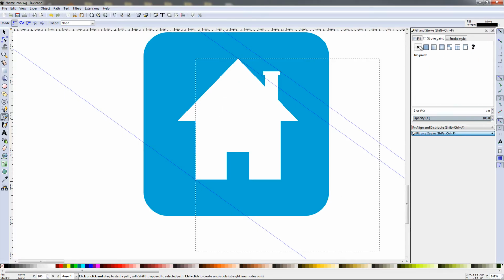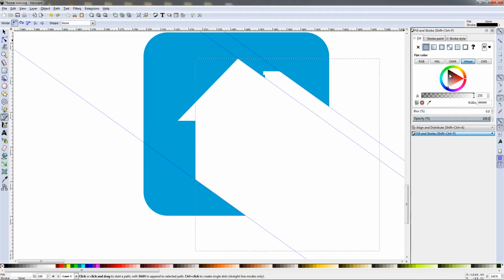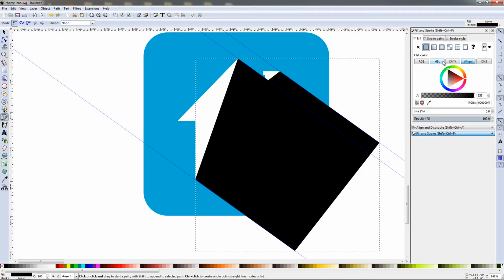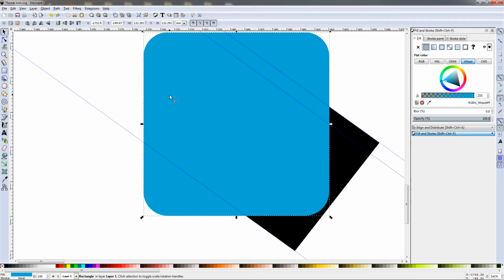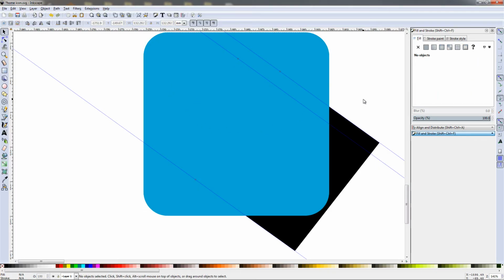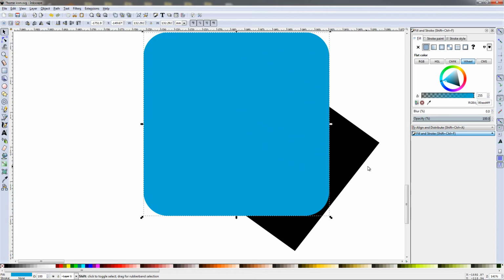Go to stroke, remove it, go to fill, select flat color and change it to black. Now I'm going to select the select and transform tool, click on this background object, Control D to duplicate it. Then I'm going to click away and let's remove the guides, we don't need them anymore. Just drag them away like this. Then select this object, holding down the shift key, let's select this one.